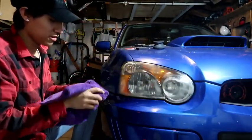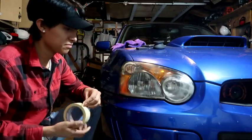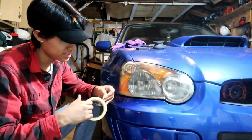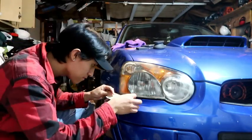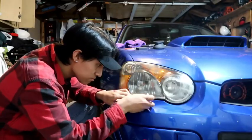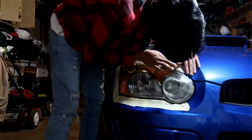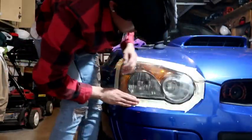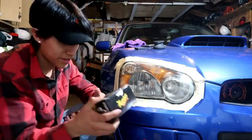All right, so we got step one done. Now what we're gonna do is mask off the edges. I'm pretty sure that's because we're gonna be working with sandpaper, so we don't want to be scratching the edges of the paint. So I'm gonna mask off these edges really quick. Okay guys, so all the edges are already masked off. Now let's move on to the second step.